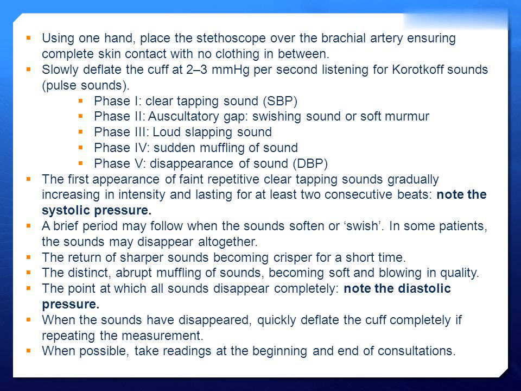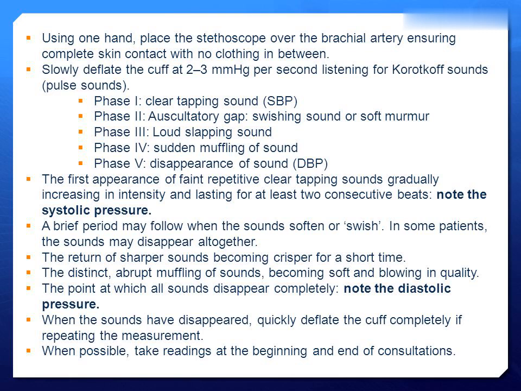The first appearance of faint repetitive clear tapping sounds, gradually increasing in intensity and lasting for at least 2 consecutive beats. Note the systolic pressure. A brief period may follow when the sounds soften or swish. In some patients, the sounds may disappear altogether. The return of sharper sounds becoming crisper for a short time. The distinct, abrupt muffling of sounds, becoming soft and blowy in quality. The point at which all sounds disappear completely. Note the diastolic pressure. When the sounds have disappeared, quickly deflate the cuff completely if repeating the measurement.